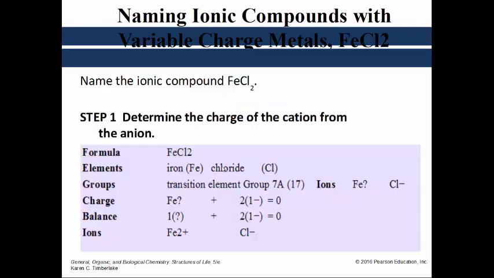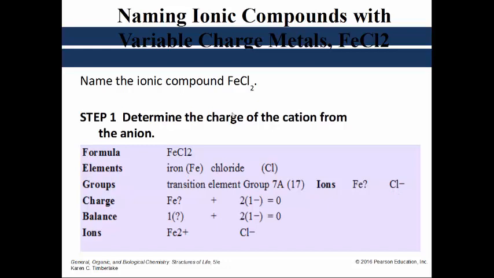Alright, here's an example of these steps broken down. Let's say you're given the formula FeCl2. Same thing here, FeCl2, and that 2 should be a subscript. You have two elements. You have Fe, which is iron, and chlorine, which would be Cl. Now chlorine, because it's in group number 7A, or 17, will gain 1 electron and become more stable. So that is the negatively charged part of this compound. So if this part is going to be negative, then of course this part has to be positive. The positively charged cation would be the iron portion, and the negatively charged anion of the compound would be the chlorine.